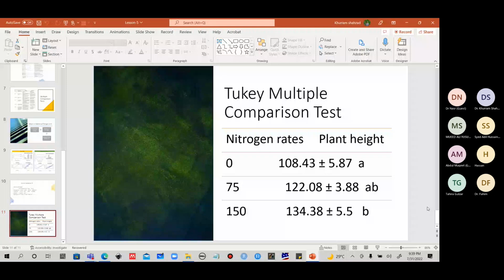Yes, if they are significantly different among themselves, the lettering will change. If there is no significant difference, the lettering may be the same for all, like A, B, B. So it depends upon their values. If the values are significant among each other, the lettering will change; if not, the lettering may be the same for those values.